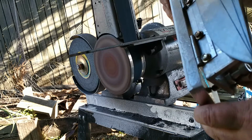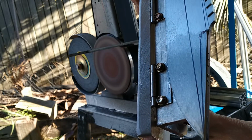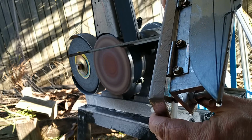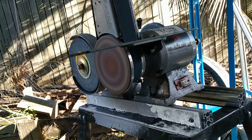So you can see, hopefully, as I go, this will give a nice, precise bevel as I go. I've got to watch the pressure. Let me shut this off in a second.